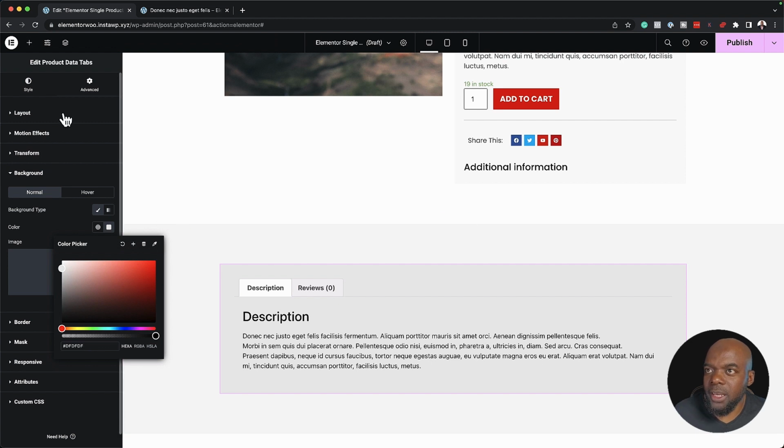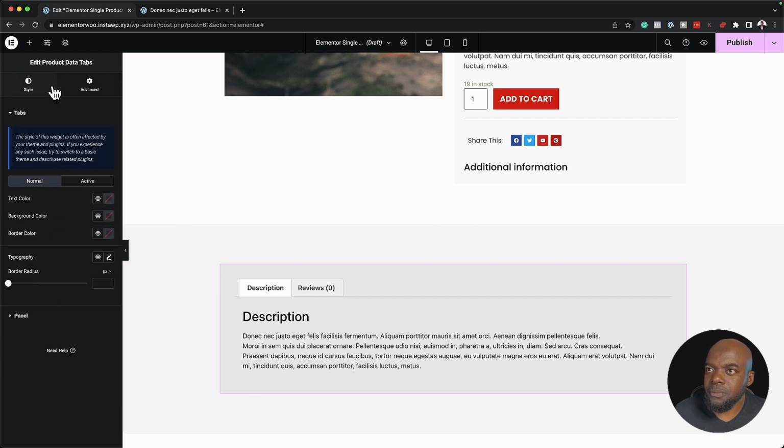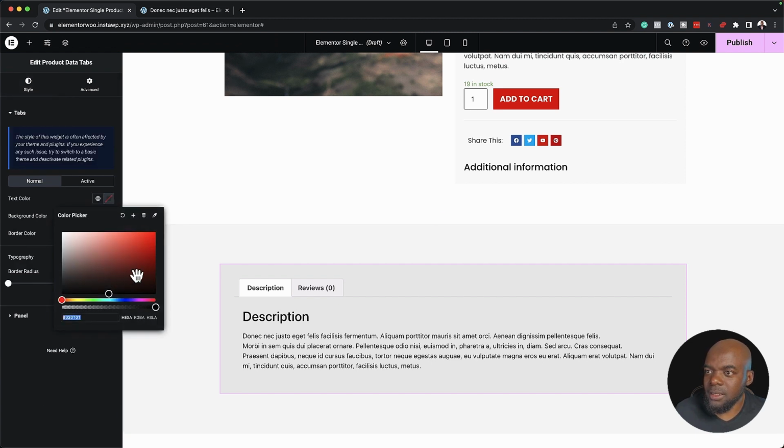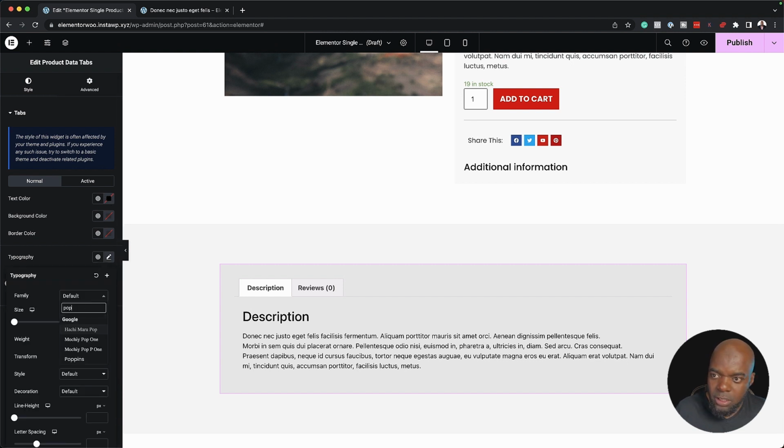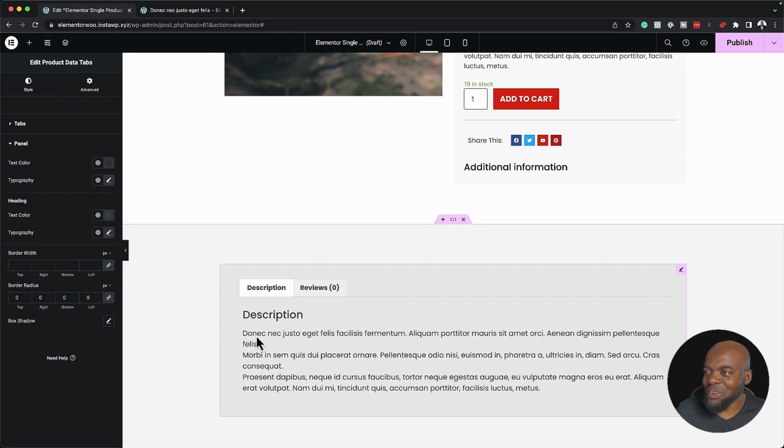So all I have to do now is to come in here and play with my colors. So for my border radius, set it to 0. And then my fonts here need to be changed. So at the moment, they're set to default. So I'm just going to set this to Poppins. And now you can see that has been updated. Set my size. Okay, so as you can see, my text here is updated. I've made it match with pretty much all the text on my page by changing it to Poppins.